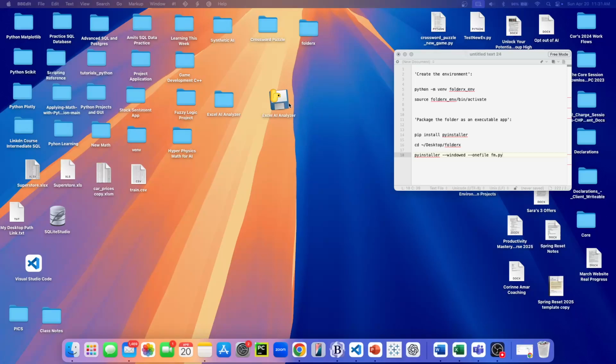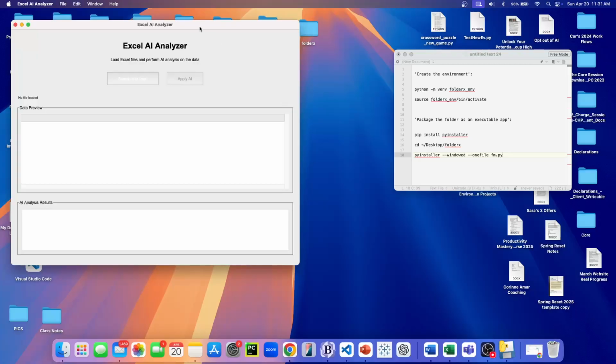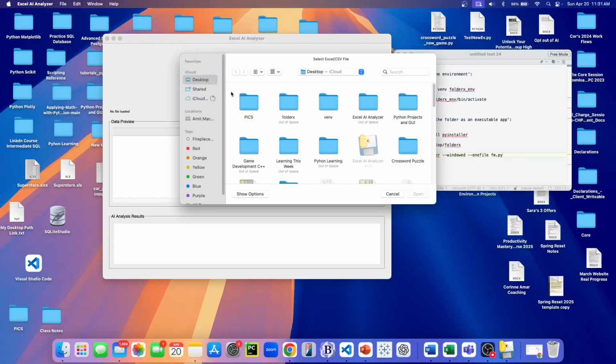And this is something that you can also redistribute. If I click on it, one click, and I have the program up and running. So if you create a game or any app, you could just go ahead and turn it into an executable and one click and you're good to go.